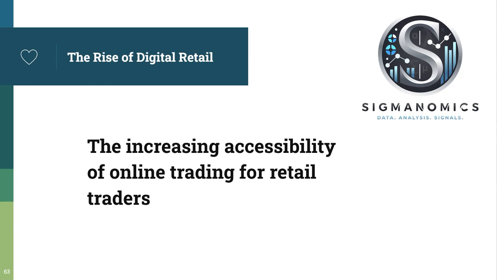But in the 70s and 80s, the very first early electronic trading systems were developed, but they were pretty much limited to institutional investors. Remember, that's your big money, that's your smart money, and the brokers. So really, retail didn't have any access to that. But in 1991, you had E-Trade. E-Trade was founded, becoming one of the first online trading platforms for retail investors.